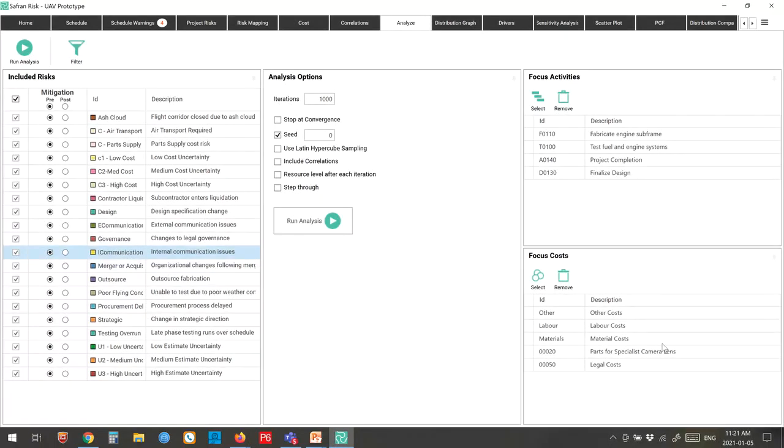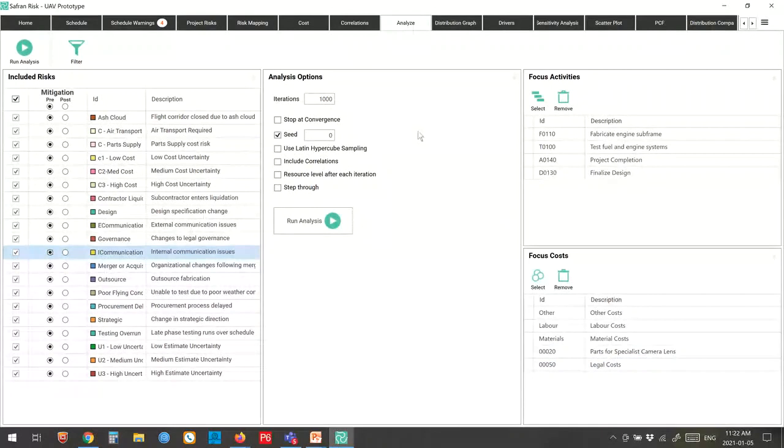Well, if what I care about is when do I turn the plant over to the owner, so my transfer of care, custody, and control, or TCCC as we call it, there might be 6 months of demob activities afterwards, which don't really impact the overall project from a risk perspective. What I care about is when am I going to turn this over? So I can define a focus activity for those intermediate milestones that I really need to monitor when I'm doing the analysis, or alternately for key cost elements that I want to keep track of.